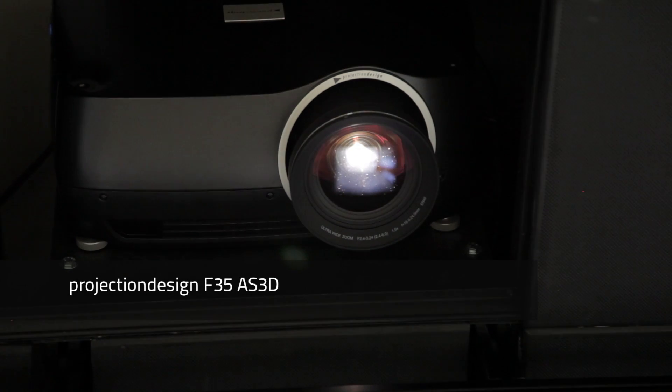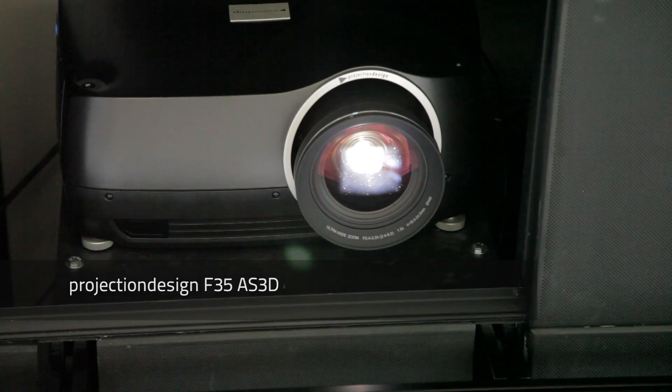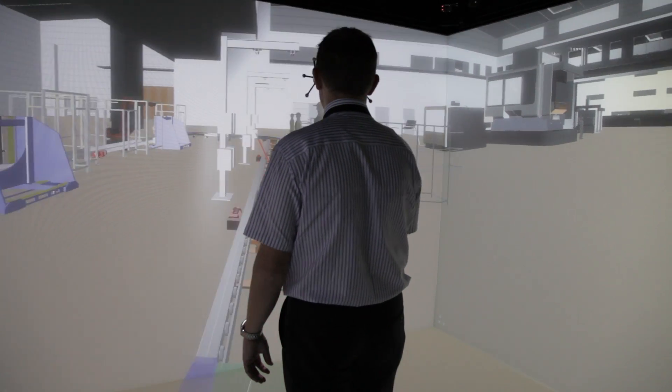The Manufacturing Technology Center was set up to look at new manufacturing processes and how to bring those into production as quickly as we could, and the virtual reality suite provided by Holovies is a really key factor in that. It allows us to simulate all of the work before we put it into practice on the factory floor.